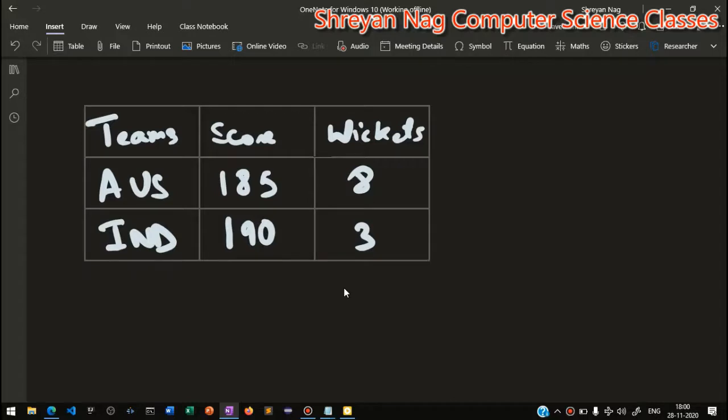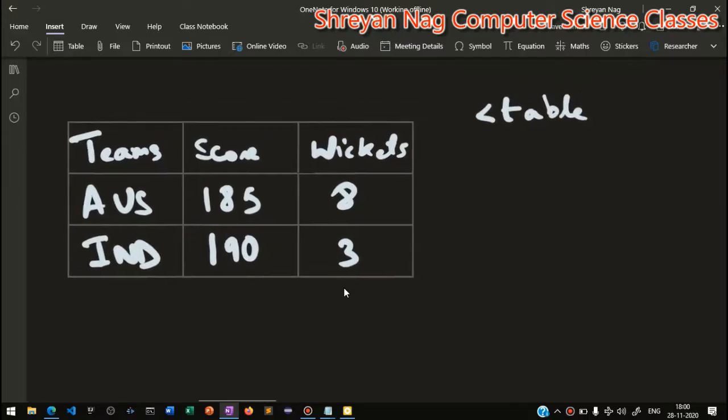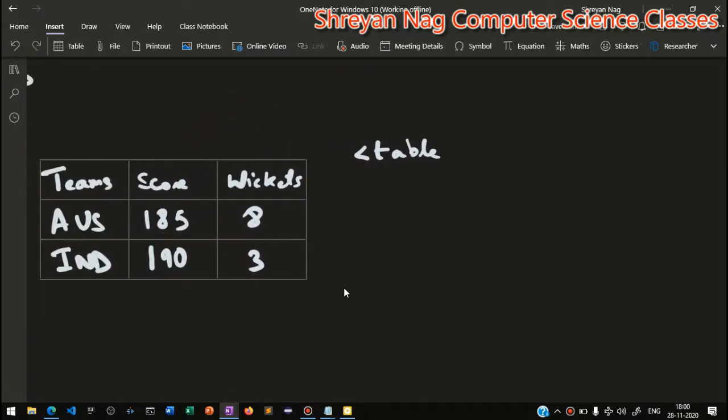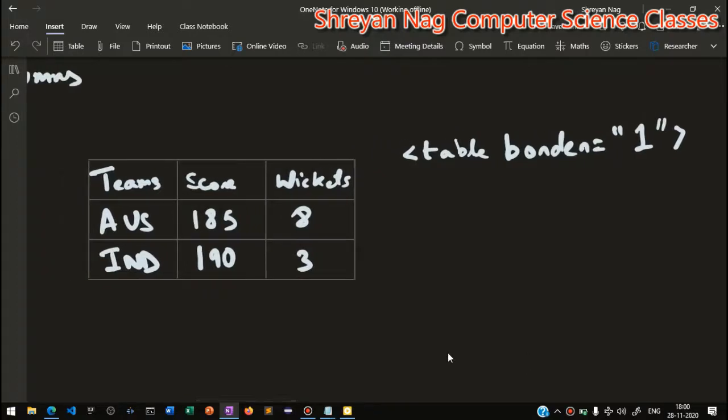So first of all, how to make this? First of all, we need to write table followed by border equals 1. If you don't write border equals 1, the table border will not show up, it will just show up in blank. So table border equals 1. Then what is the first row? We need to create the first row, so we'll write tr.